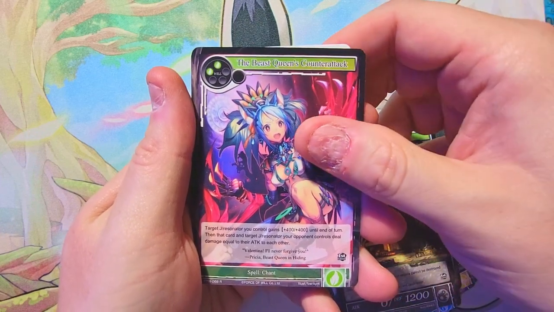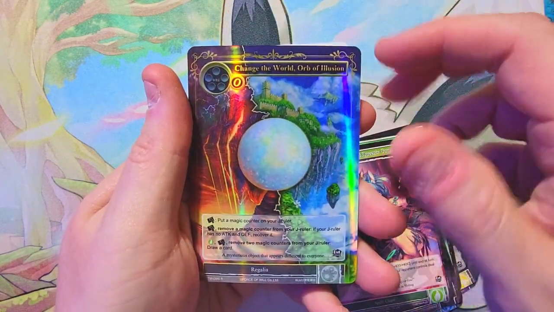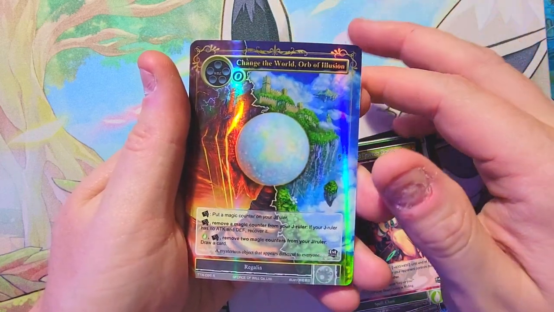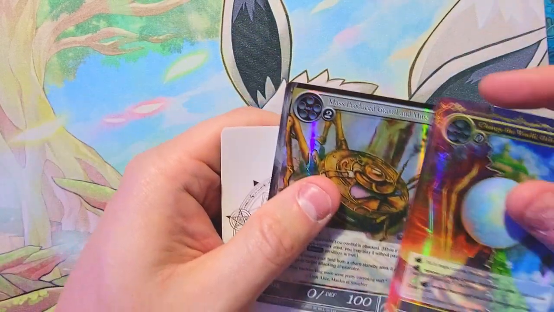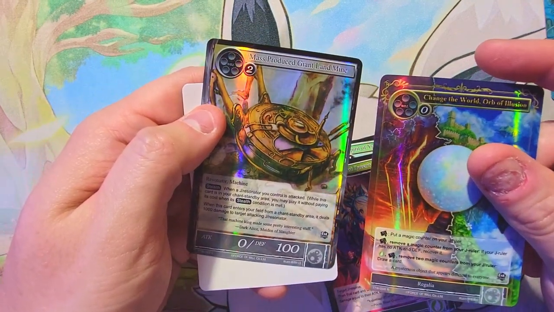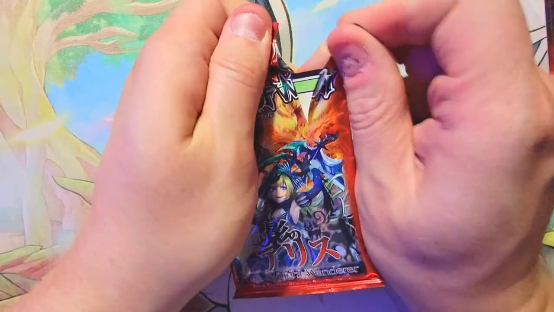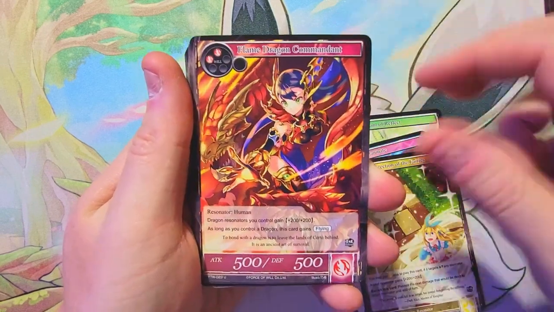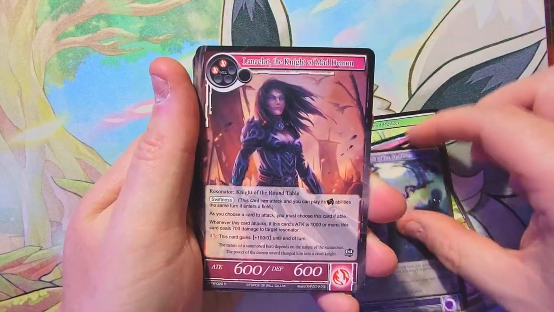Beast Queen, counter tech, good one to get in a nice stamped, I believe. Change the World Orb of Illusion. Look at how beautiful that is. Regalia. Oh, there's one more behind it. Forgot about that. Mass-produced landmine, dude. Just a common. I forgot you can get those double-up rares sometimes. You'll get the rare and then another rare and then another foil. It's weird.